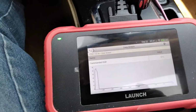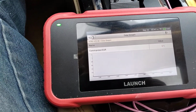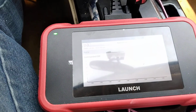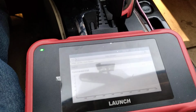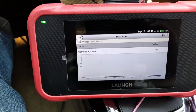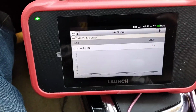All right, guys. So we're paused at the next store. I want to hit pause again, and I'll be right out. I'm going in the store to get a gasket for the EGR that sits on the back side of the intake for this vehicle.